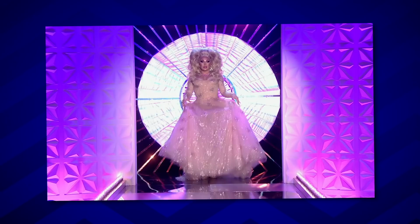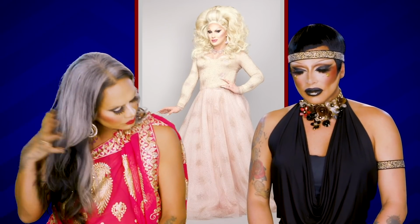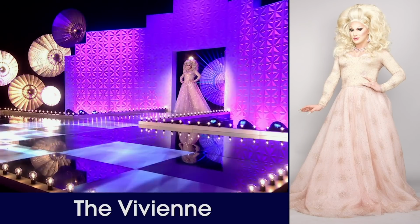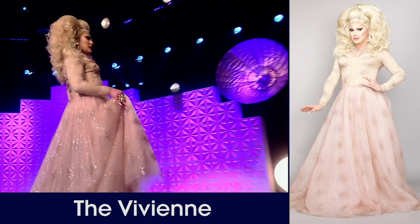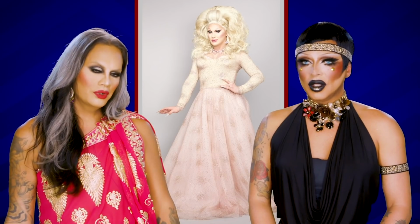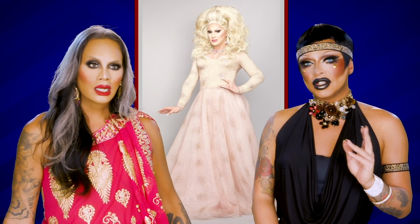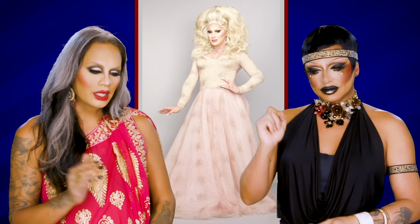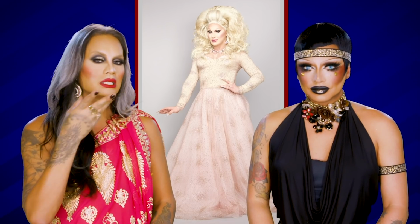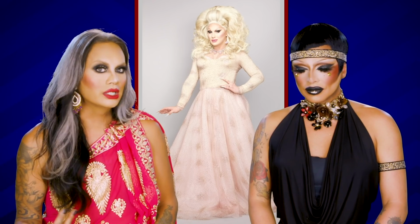Ladies and gentlemen, next we bring to the stage the Vivian. Well, it's pretty. Somehow I find it refreshing because for finale looks, I think a lot of people tend to go way, way over the top. And there's something that's very blush and bashful. Simple and pretty. She's like, this is it. I'm wearing two shades of beige. And I'm not trying to put on the crazy clown suit because bitch, it's right here. And it doesn't need all the cacaracao.